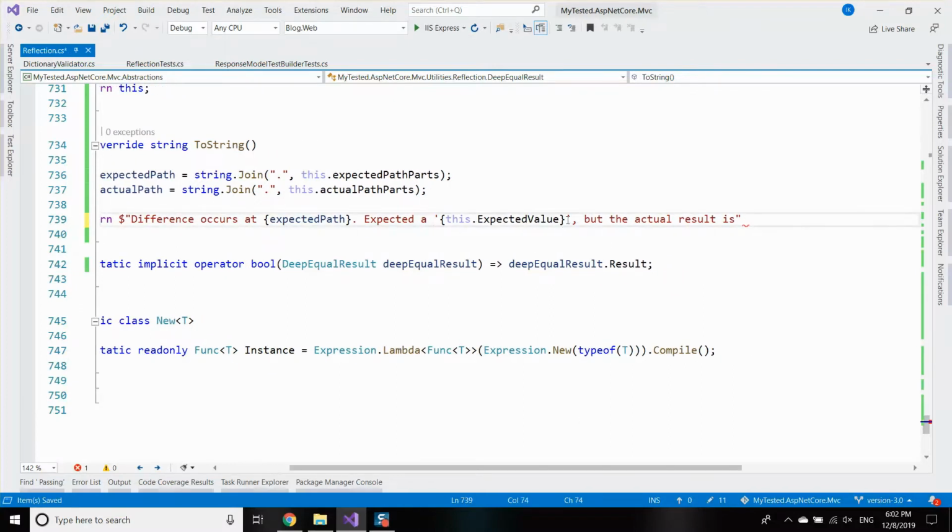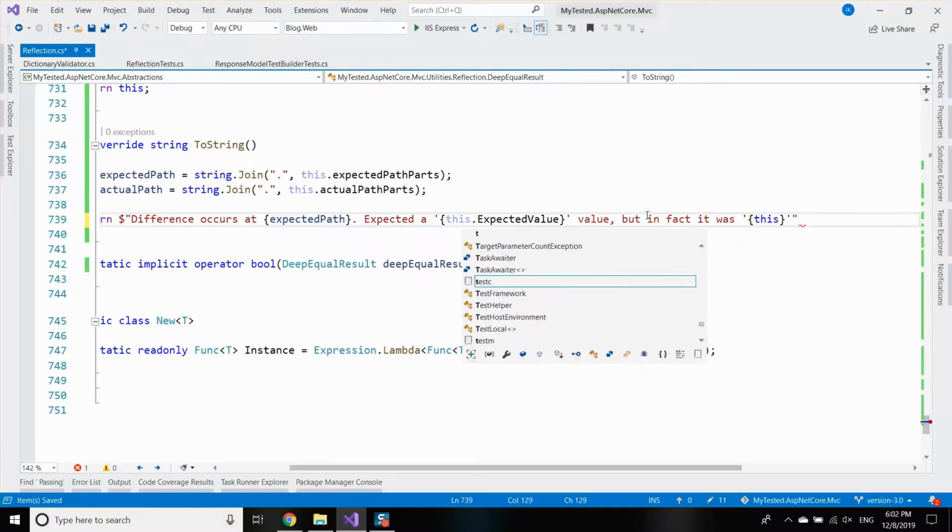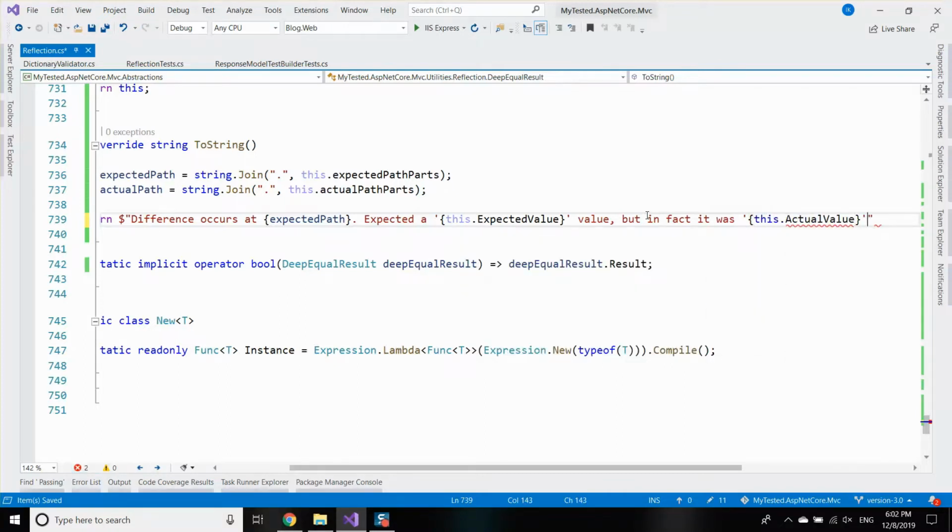Expected a value, but in fact it was this dot actual value.